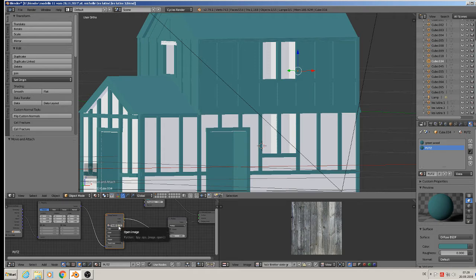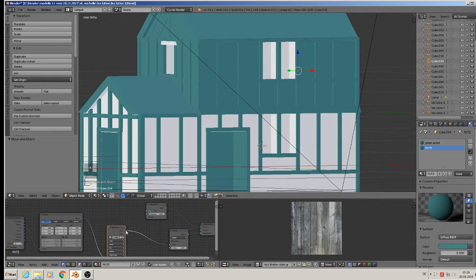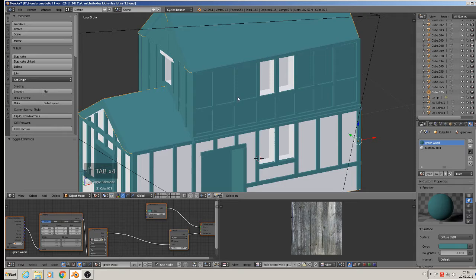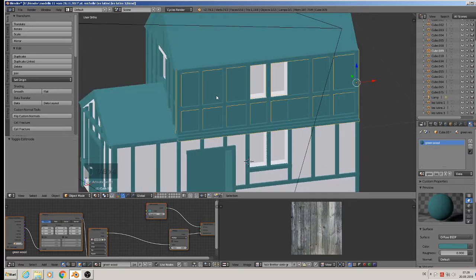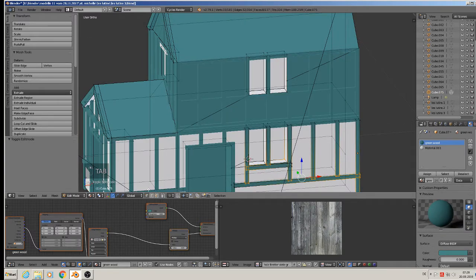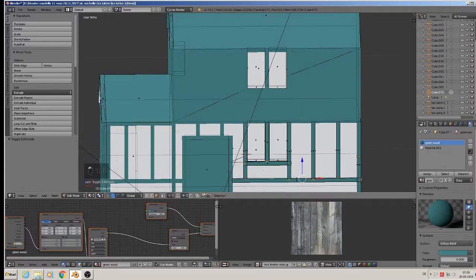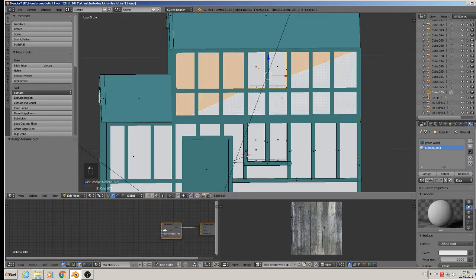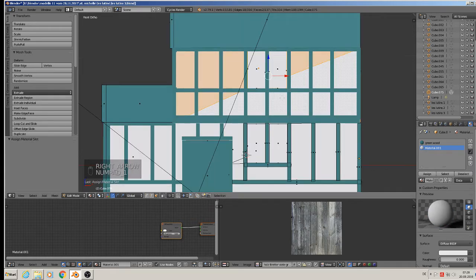I don't see them here. Why? We must plug it into the color too. So sure. Yes. So we simply should take here the walls and give them that white material, and we make it here from view and unwrap.